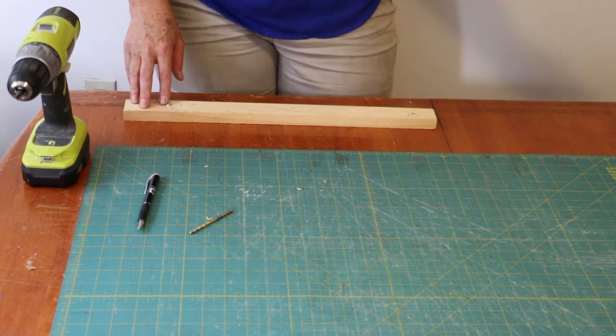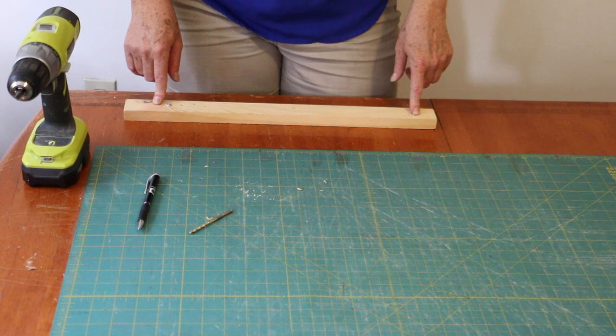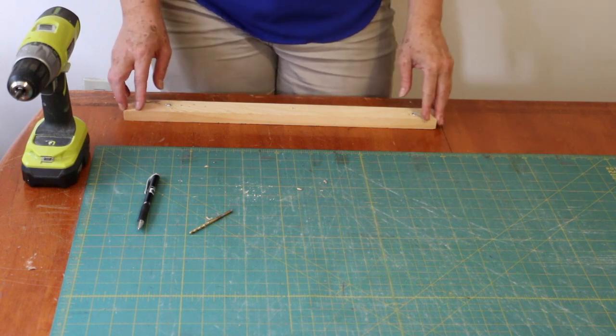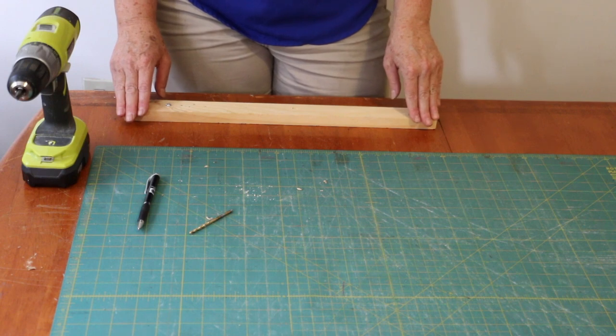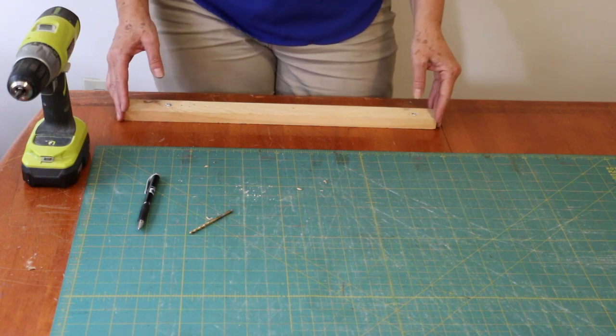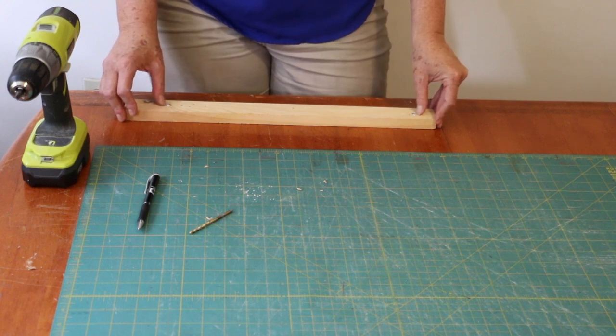Now I'm ready to put my ironing pad and my rulers against the wall. This is a pretty long table, so if I need more storage I can always put another strip further down that way on the table. Maybe I'll do that another day, but for now I got a place to store my rulers and my ironing pad and now you know how to do it too.